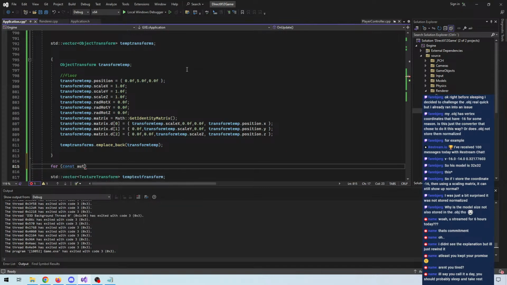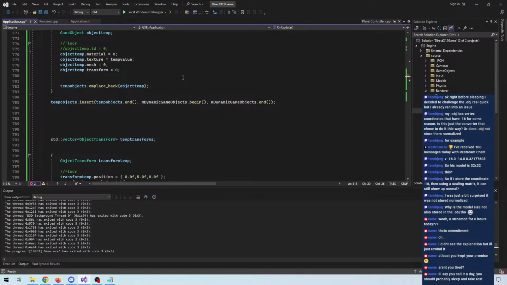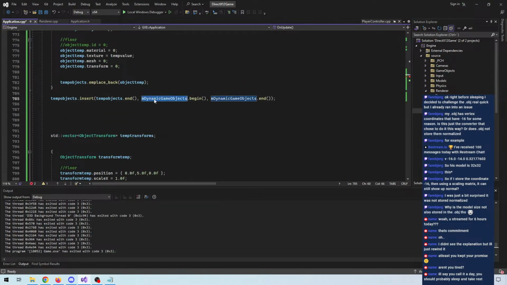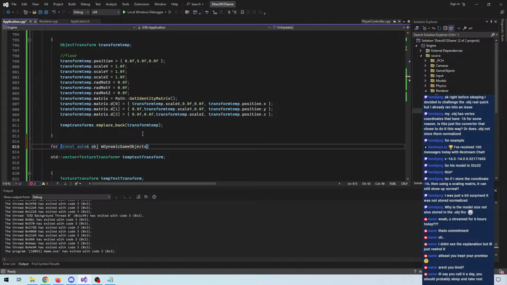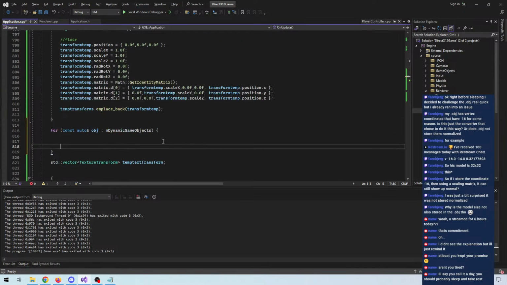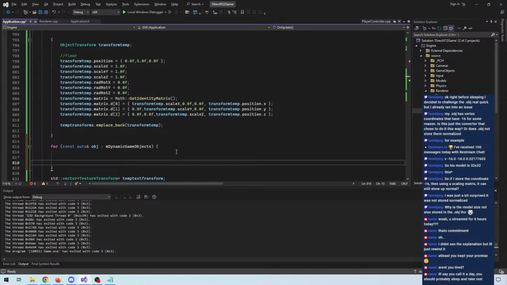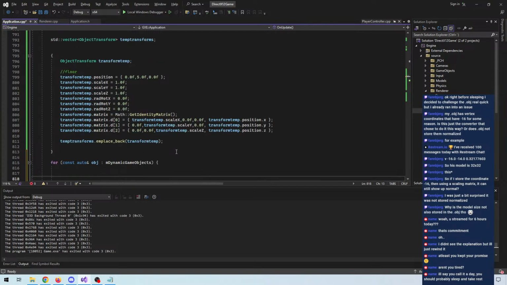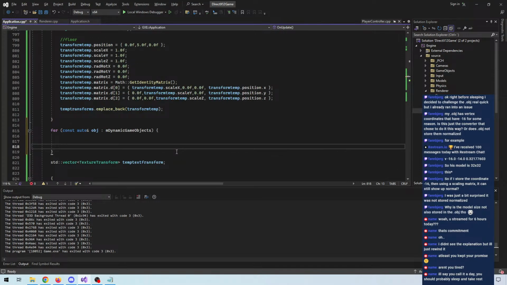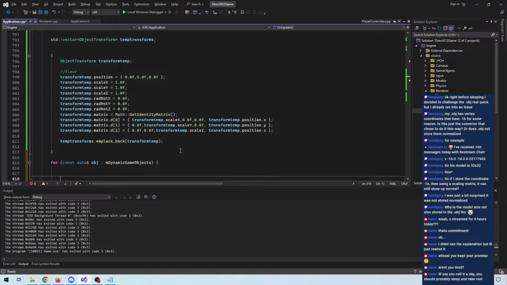Let's do const auto reference objects in game objects. And then we simply want to copy.